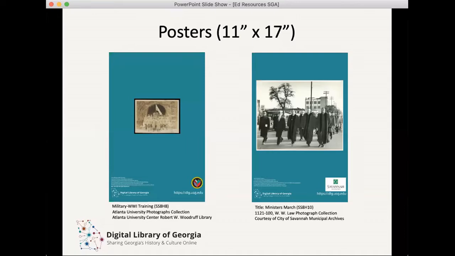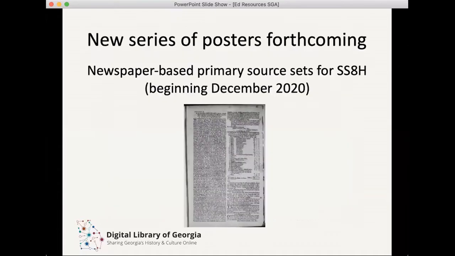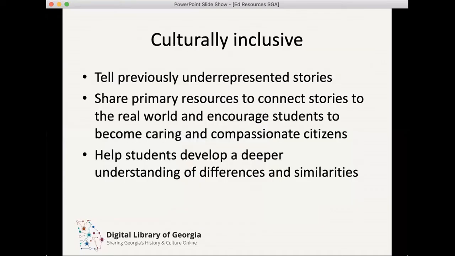And each of these posters corresponds with a different module. We have a new series of posters forthcoming that are based on our newspaper primary source sets. These are all for the 8th grade social studies modules, and those will begin in December of 2020. So next month you'll see those rolling out.